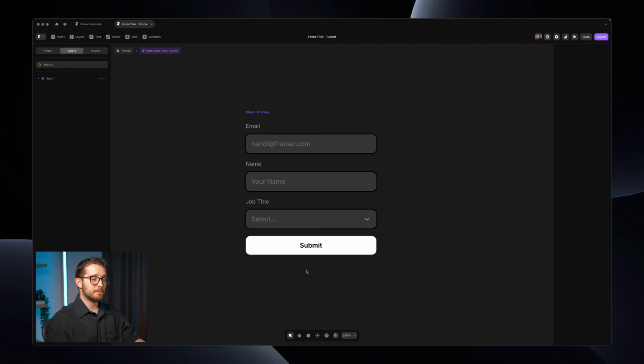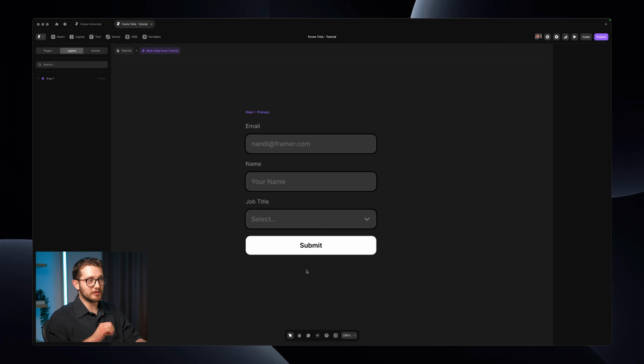But basically that's it. So now the question is, how do we break this up into two steps, and then how do we make sure that when the first step is completed, we already get the email? And you might also be asking, why is it good for us? Well, it's because if the person hasn't completed the full form, we still have their email, and we can follow up with them and tell them, hey, maybe you should complete this form. So that's why it's a little bit of a smart trick. So let's see how we do this.